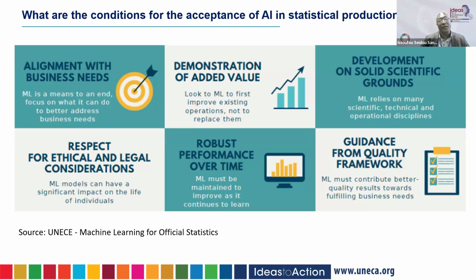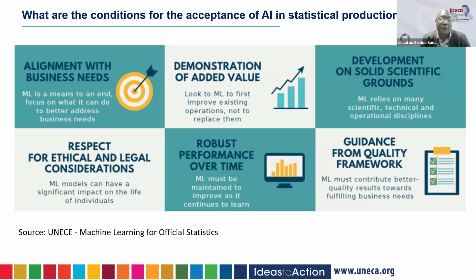At the same time, we are trying to convince people that the legislation also should be adapted, because sometimes the legislation is very restrictive and it doesn't allow people to use data that are very useful for statistics. For example, mobile data. Some countries do not allow you to use them because of confidentiality.